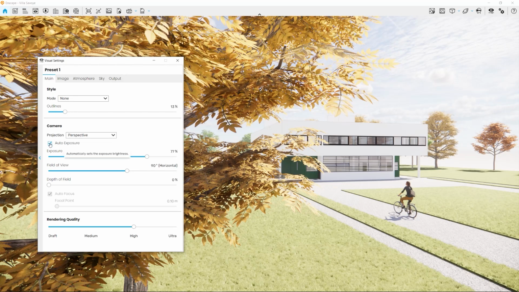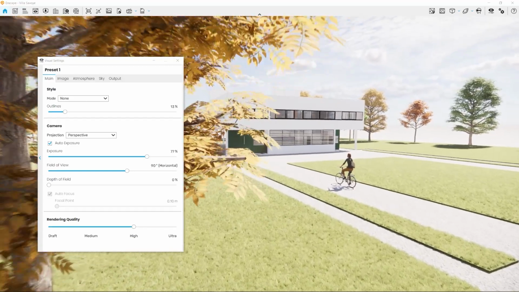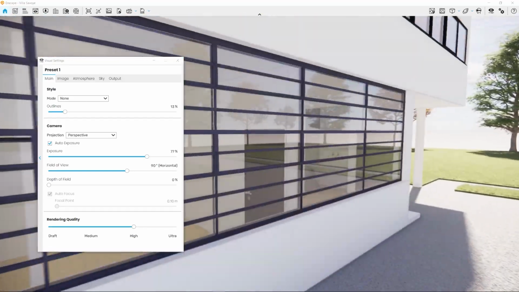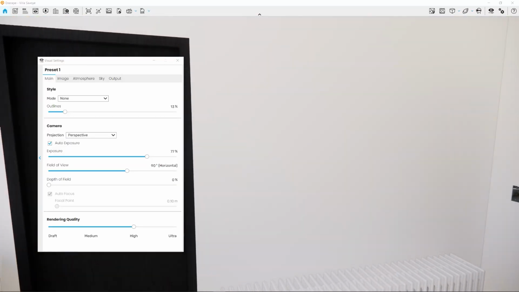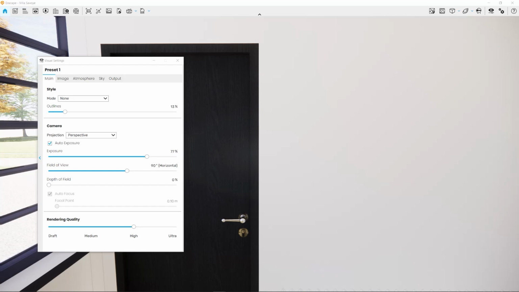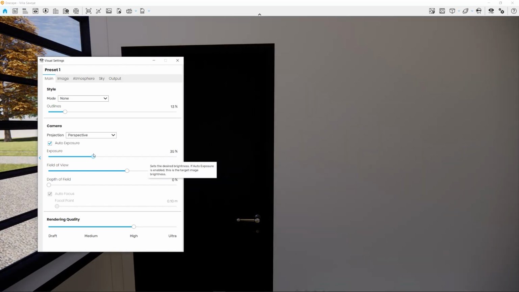Next, we have the Auto Exposure checkbox. Auto Exposure adjusts the light automatically. For example, if I am outdoors, the exposure is like this, but when I go indoors, it will automatically adjust itself to the changing light condition. I won't notice a change in the exposure when this is checked. I can still adjust the overall from the slider though.